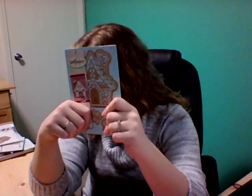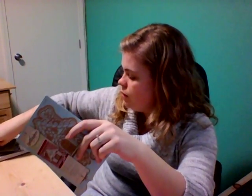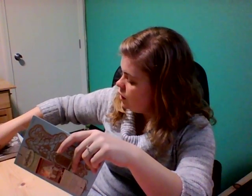Now, I got all of the die cuts on Amazon. And I'm trying to think, I think I got the stencil from Amazon too. So with this one, I want to see if it does the same with the different colors, because I am making homemade cards. I did send out some already made cards, but for just a few people, I am doing homemade.